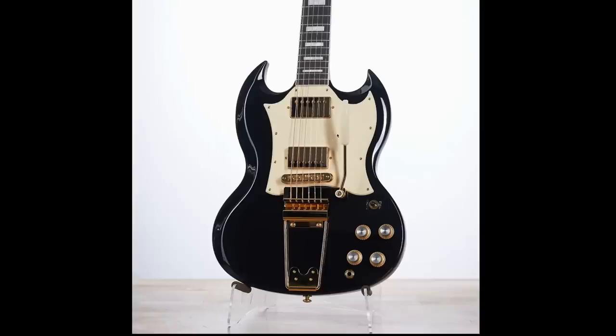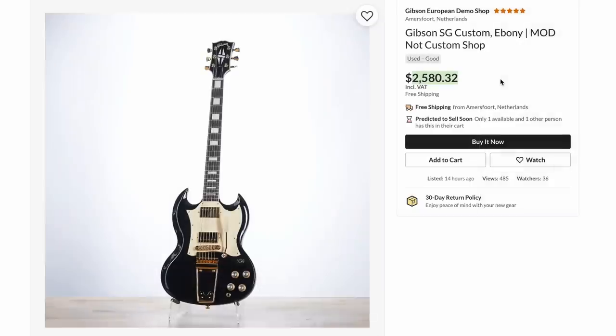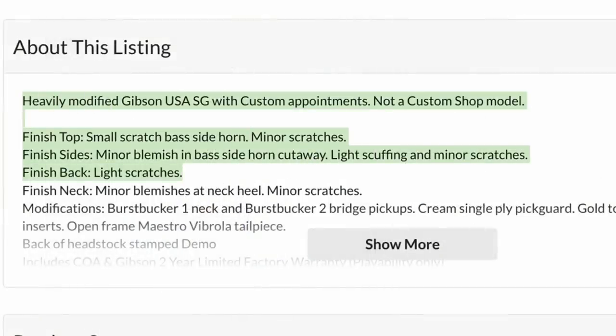They just put a new pickguard on, got rid of the middle pickup, took the captain plate away, and called it a day. It looks fantastic. Ebony 68-style customs are just good. These were $2,500 brand new, however they were constantly selling between $3,000 and $3,500 on the used market, let alone in the Netherlands. This is still a steal and a half. The only thing that would have made me more proud is if they actually said this is an ex-Captain Kirk Douglas model. But I can kind of see why they don't, because you're taking the artist's signature from the artist, and it gets a little bit hairy.